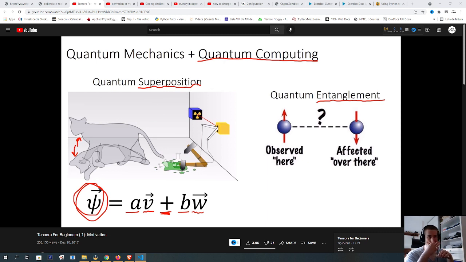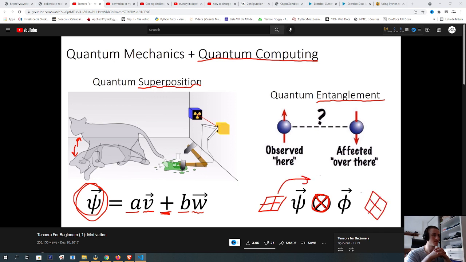As for entanglement, when two quantum systems are entangled together, what we really mean is that the state vectors have been combined together using something called the tensor product. That's what this circle X symbol is. The tensor product takes the geometrical space where the first system lives and the geometrical space where the second system lives and combines them to create a more complicated geometrical space. That's where the entangled system lives. I'll be talking about the tensor product in, I think, video 9 or 10, and hopefully that will be a first step toward understanding quantum entanglement mathematically.